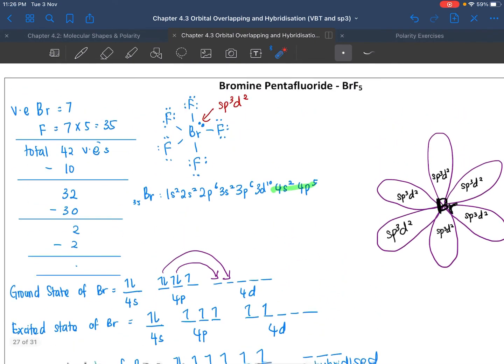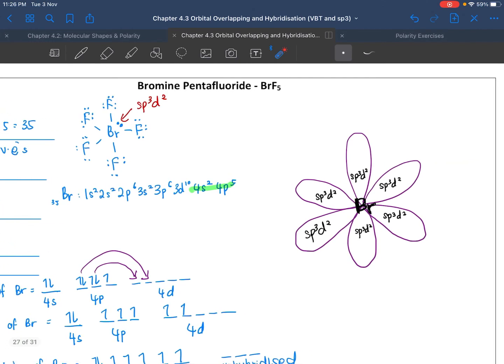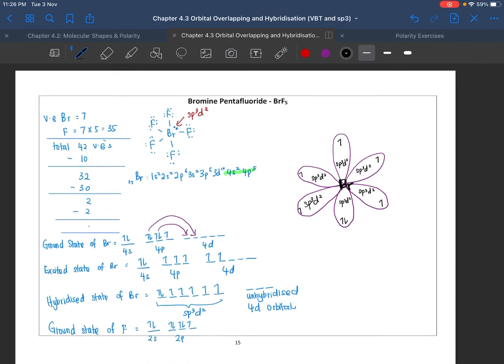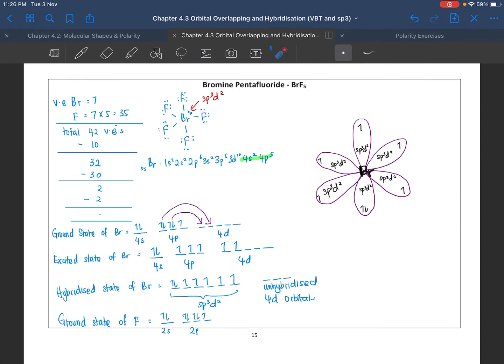Okay, so from our Lewis structure pun kita tahu ini shape asal sp3d2 is octahedral. Tapi since ada 1 lone pair, so shape dia jadi square pyramidal. Okay, so in order to show the shape of square pyramidal, your lone pair ini yang sepasang elektron tu either you letak atas atau you letak bawah ni. So tak kisah. So let's say I want to place it here, yang sepasang, and yang lain semua unpaired. Okay. So and then bromine bonded to fluorine, and fluorine yang bonded with bromine adalah this one electron, and this one electron berada pada 2p.